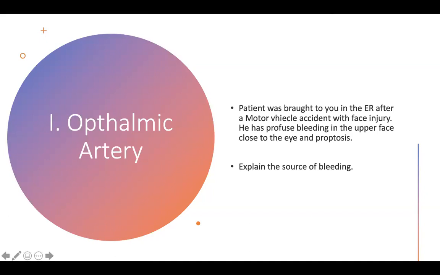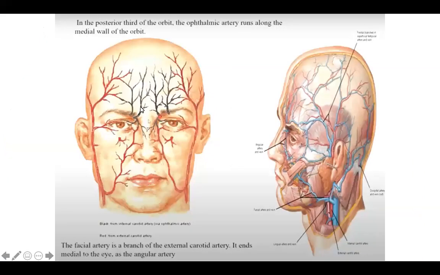Facial artery, where it anastomoses with the ophthalmic artery. Excellent. So in particular, the angular division of the facial artery. This is the angular division of the facial artery, that comes from the external carotid artery. And this is where the ophthalmic artery is, which comes from the internal carotid artery. So this is an area of anastomosis of two huge arteries. And that's why this area here, when it's injured, it puts the patient at risk for very, very heavy bleeding. Okay.